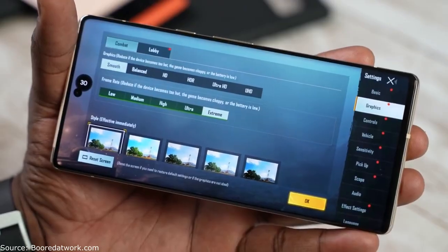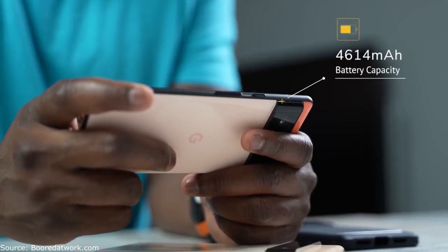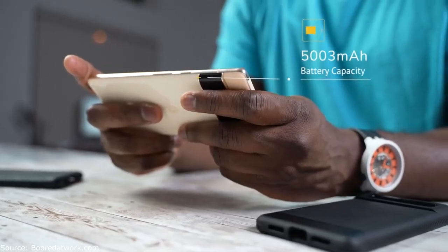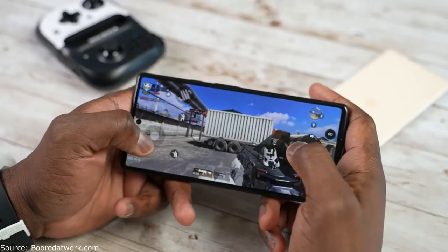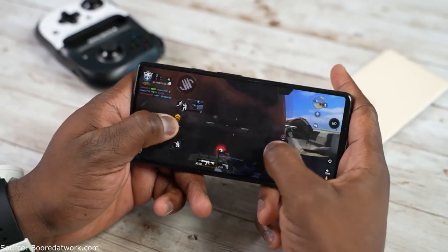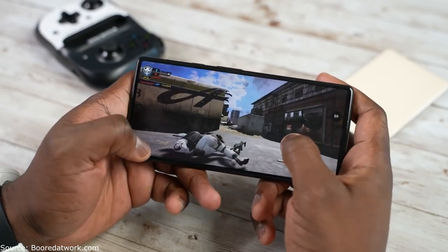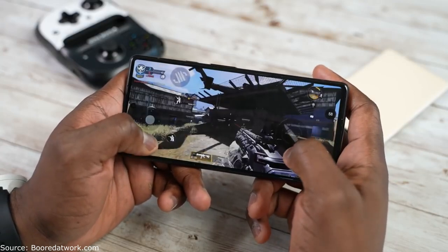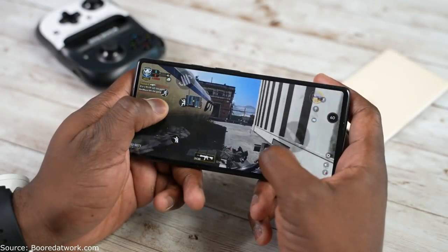In terms of what we expect for gaming, these devices come with massive batteries. The Pixel 6 has a 4,600mAh battery while the Pixel 6 Pro has a 5,000mAh battery — more than enough for a lot of our gaming needs. Starting with our very first game, Call of Duty Mobile — my starter for all bench tests. With settings maxed out and everything high, we're able to play on both the Pixel 6 and the 6 Pro getting 60 frames per second, as you can see with our GameBench scores. Solid performance across the board.